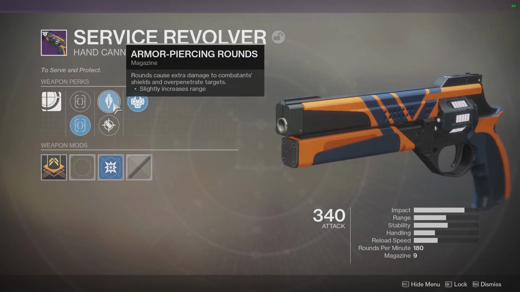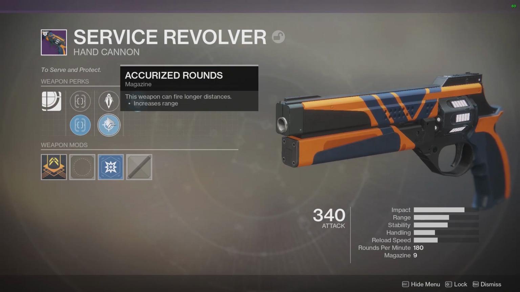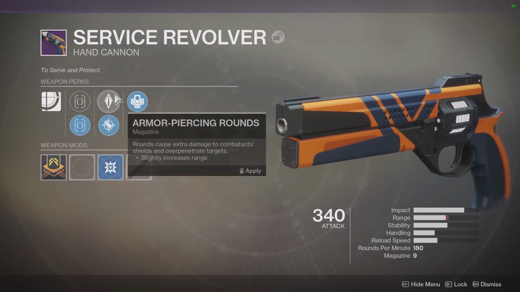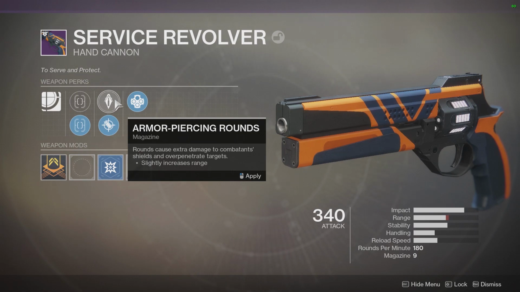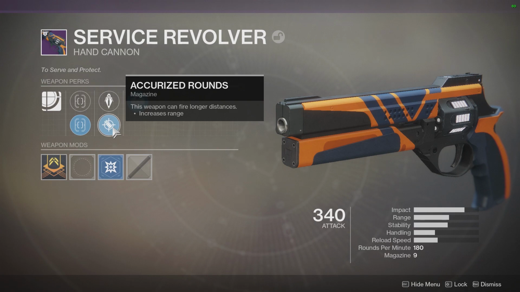And for the magazine, we have armor-piercing rounds. Rounds cause extra damage to combatant shields and over-penetrate targets, slightly increases range. Or you could go for the outlaw-acquired rounds. This weapon can fire longer distances, increases range. Now, for PvP, I'll probably stick with acquired rounds because armor-piercing doesn't give you as much range either, and it is good against shields, which isn't great in PvP anyway. So, yeah, stick with the outlaw-acquired rounds here.